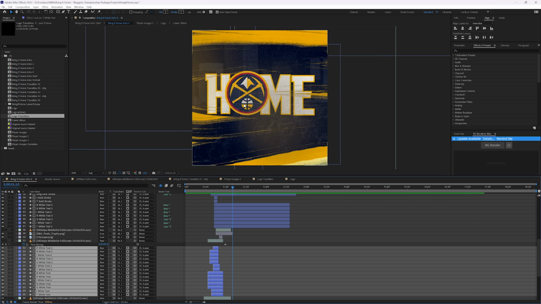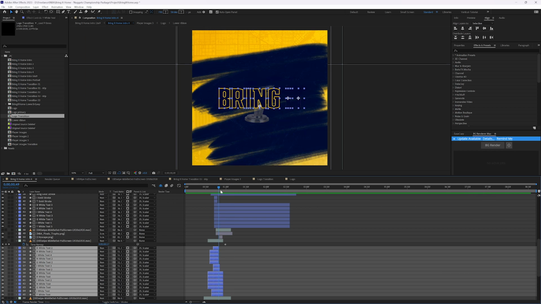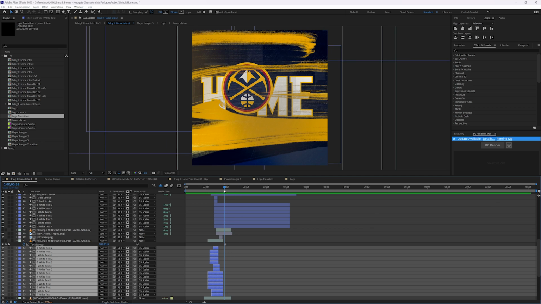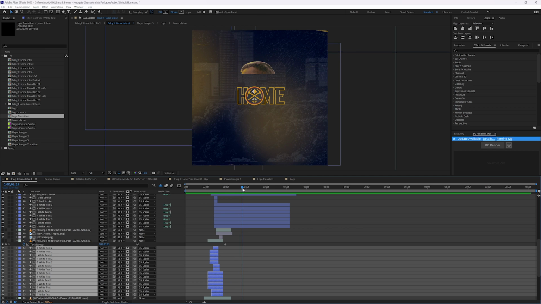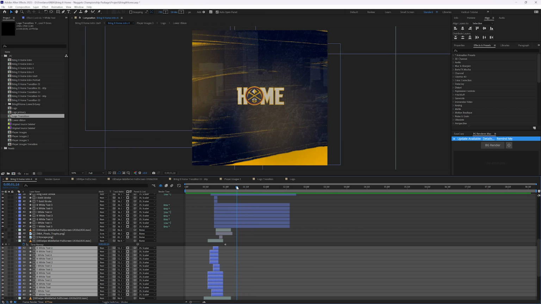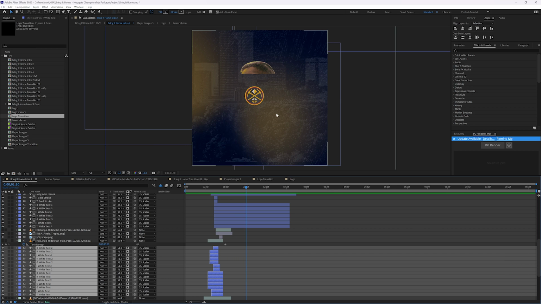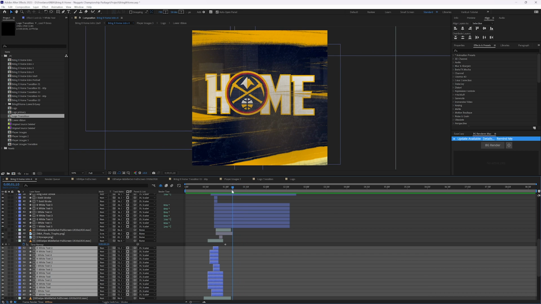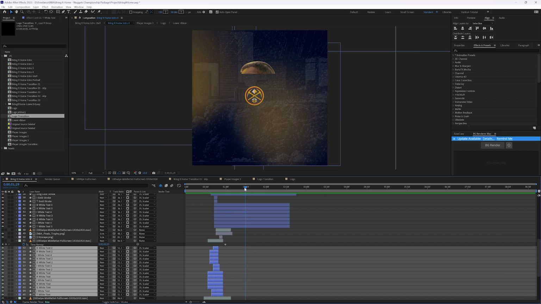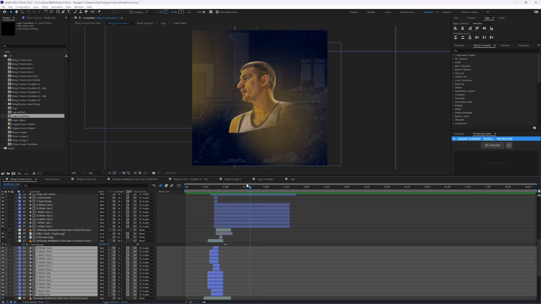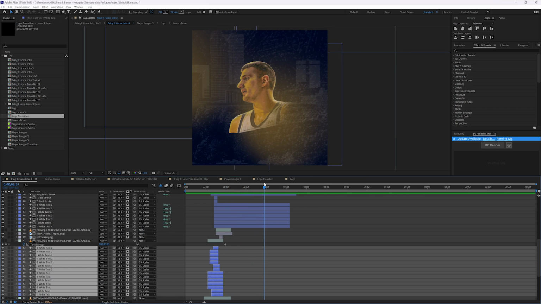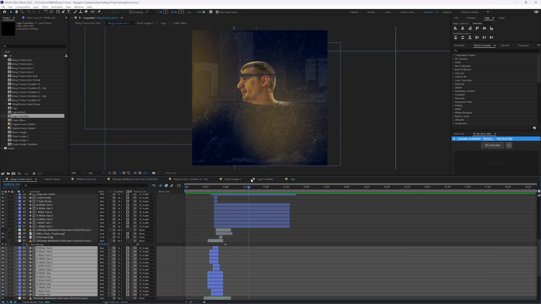And the logo is moving in the same direction as the bring it text as it's falling back. And then I have the H, M, and the E come up to meet it. And then it drops back, and we get into the player animation, which also is brought on by the stroke. So to leave the logo on a little bit longer and call attention to that area, I also moved Jokic into this space so that his face would take it over. So the logo is really just drawing your eye back into, hey, this is where the next move is going to be. And everything else drops off except for the logo.